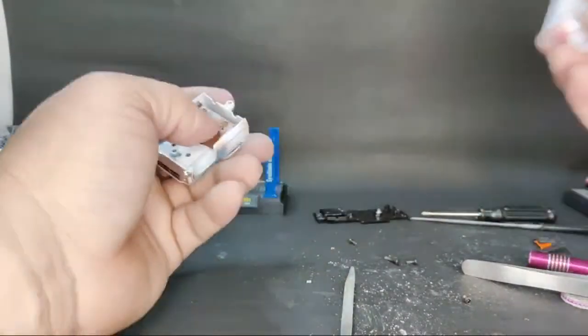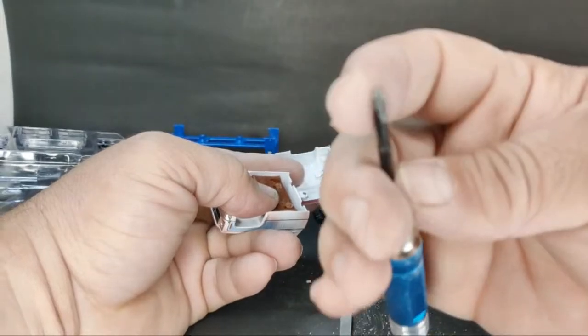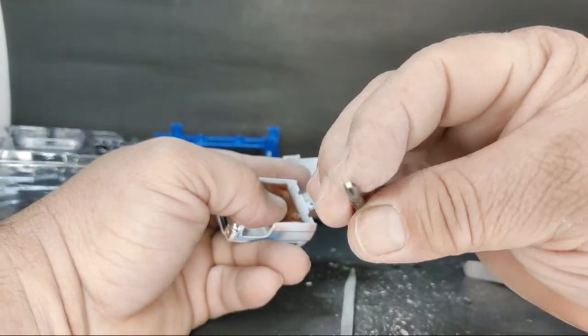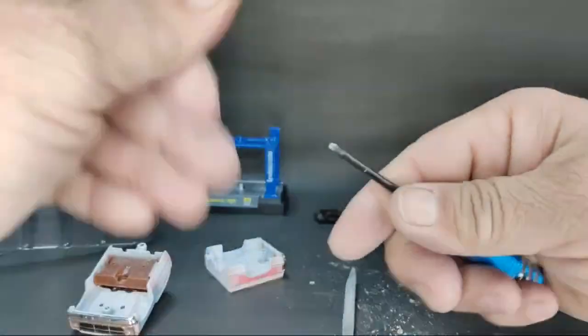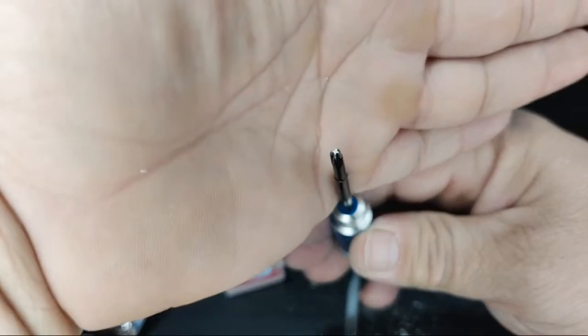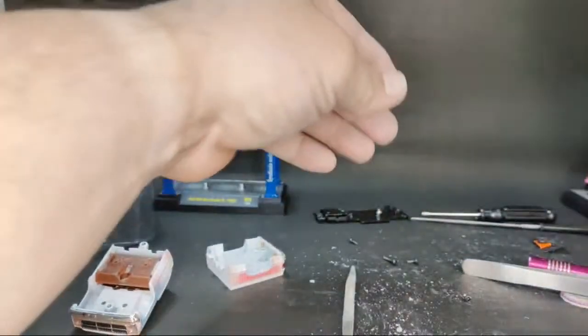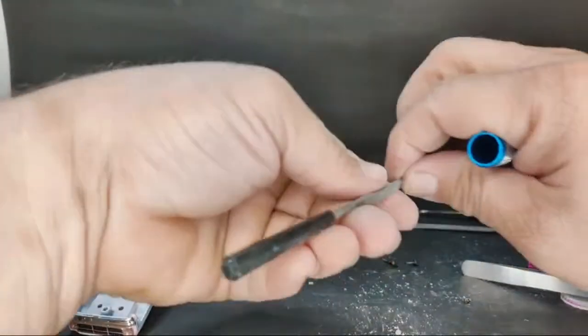But like I said, I already showed you. If you weren't here at the beginning, all you gotta do is take a regular Phillips screwdriver and using your Dremel or any file, just sand down the tip like that. This file is not flat, this one is flat. You go like this.